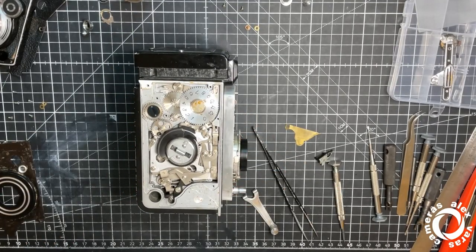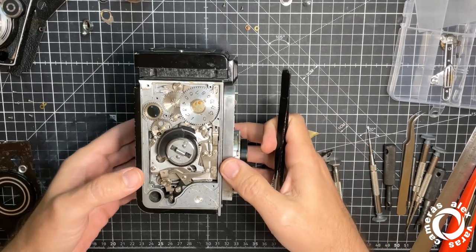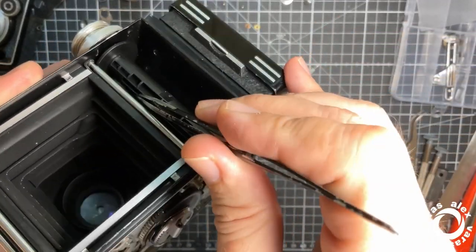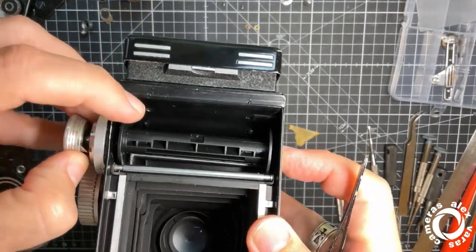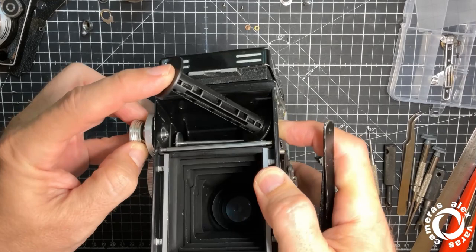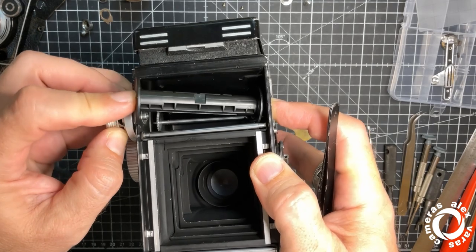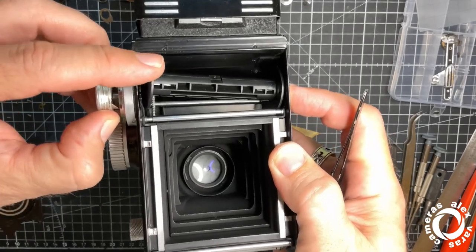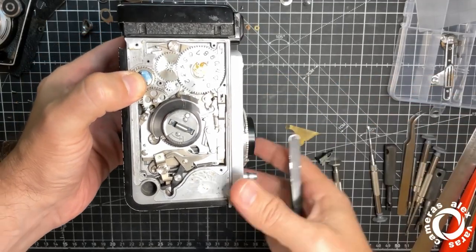Okay, let's see how it goes with the movement, where it goes, why, and how everything is connected here in the winding part. Attention to this inside this metal. Okay, let me take it out. This one. You see that bar? It's gonna detect the film, and it's gonna be moved by the film. And that movement will go to this one. Okay, keep that in mind.